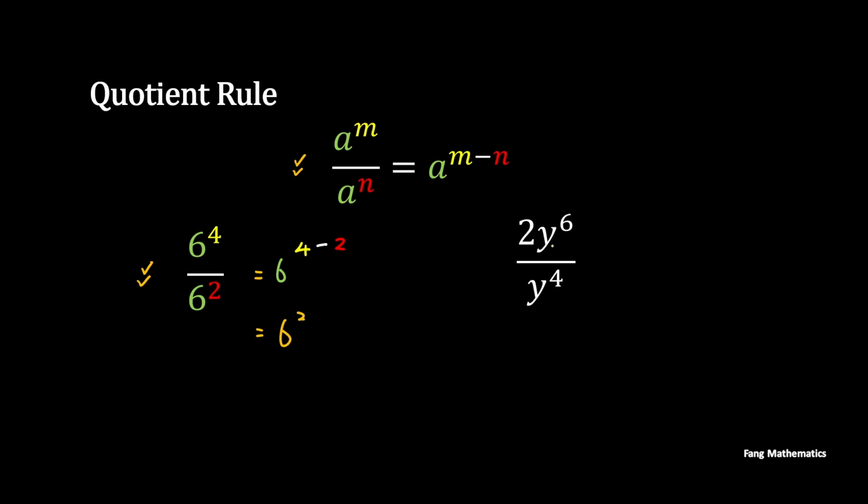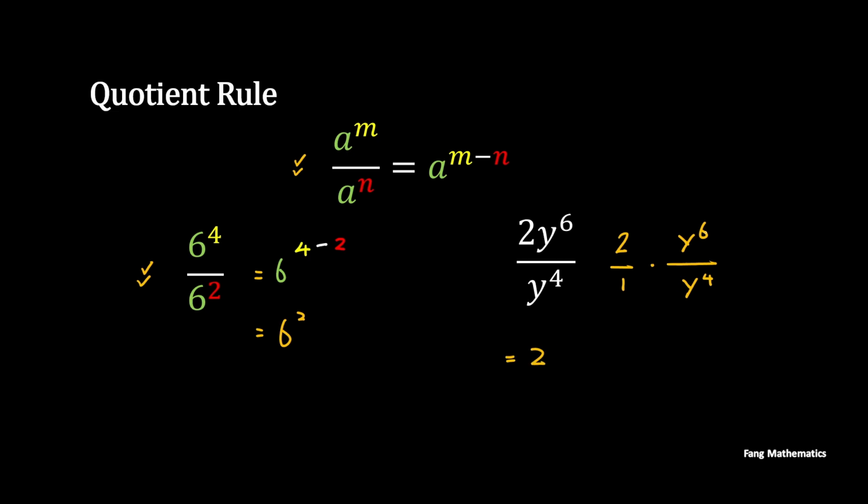Moving on, we have 2y to the power of 6 over y to the power of 4. If you can see, there is a 2 on the numerator, and we do not like it because we want y to y. So we are to remove the 2 away. We are to deal with it separately. So let's separate them. So 2, you can rewrite 2 as 2 over 1 times your y components. You have y to the power of 6 over y to the power of 4. And let's look at the number 2 over 1. That should give you 2.